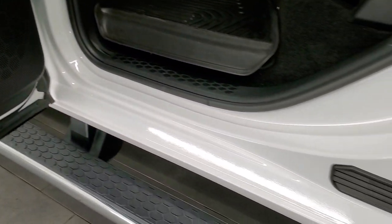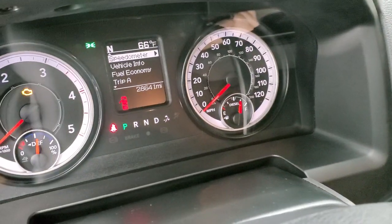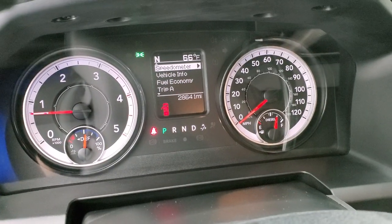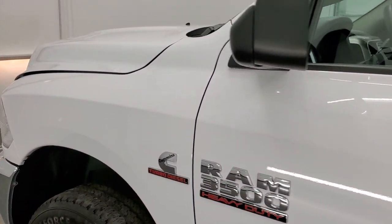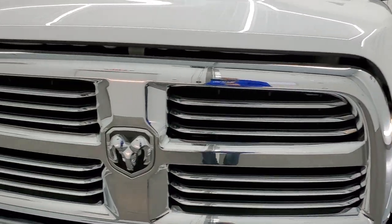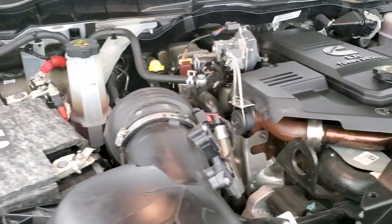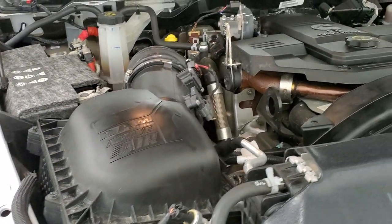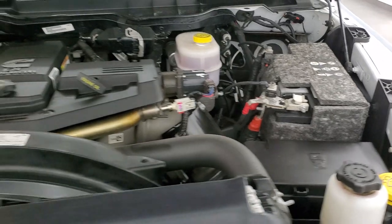Bottoms of the doors all look really good. We'll start it up and take a look under the hood. Starts right up, no check engine lights or anything like that. I would personally like to thank you for checking out the video and hopefully from this HD video you have been able to verify the quality and condition of this truck inside and out all the way around. Under the hood we have the 6.7 liter Cummins diesel engine. Engine bay is very clean, runs very smooth. This truck has been fully safetied and inspected by our service shop, has a fresh oil and filter change, all the fluids have been checked and topped off, and this truck is 100% ready to go.